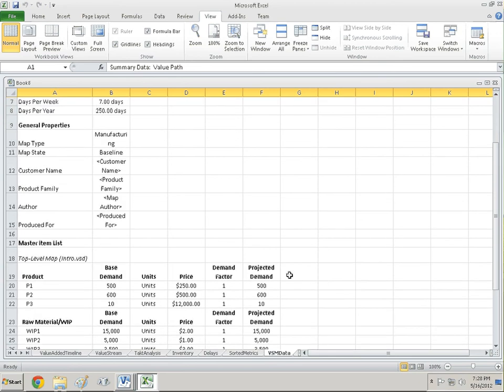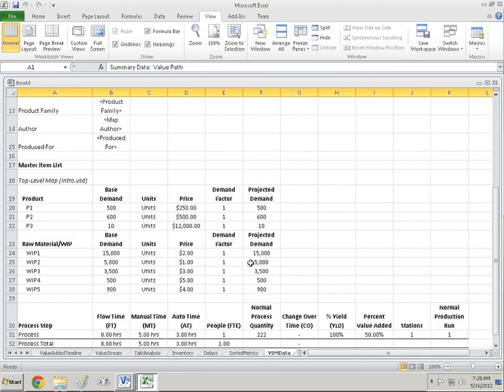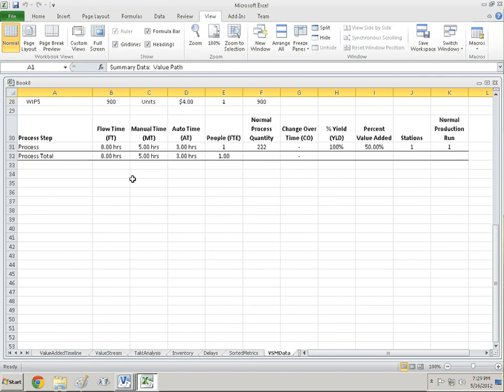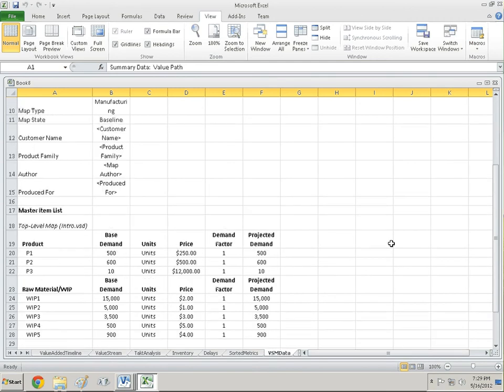And if we look down here, projected demand, it just assumes that you use this up. There's no way for you to incorporate where that happens. And then here's your pieces that come out there, because it's just multiplied by your demand factor. You've got all, oops, too far. There we go. All of this normal production run, there we go. All this information, that's how you get it all to run.